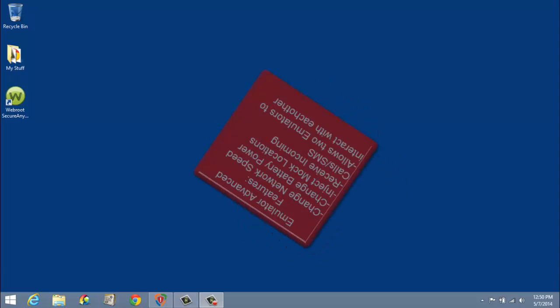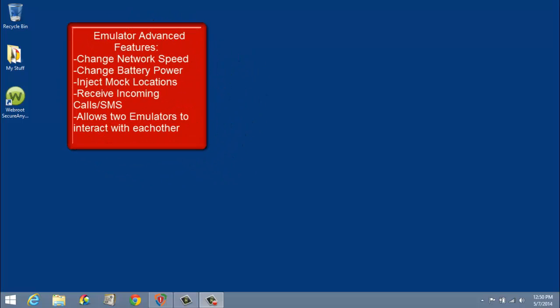Some of the advanced features of the emulator are you can change the network speed, you can change the battery power from full battery to running dead to being hooked up to a charger. There are a lot of different configurables that you can play with inside the emulator to see how your Android application will perform.